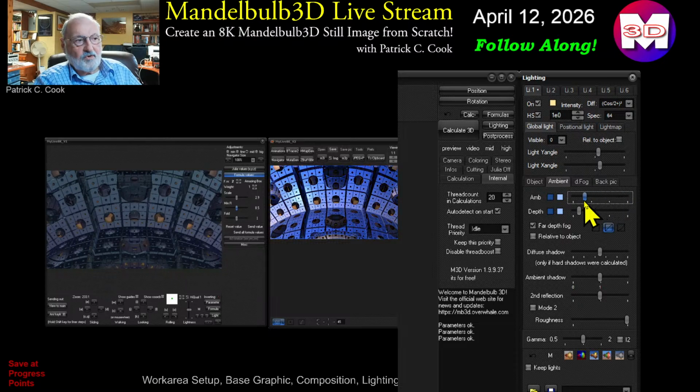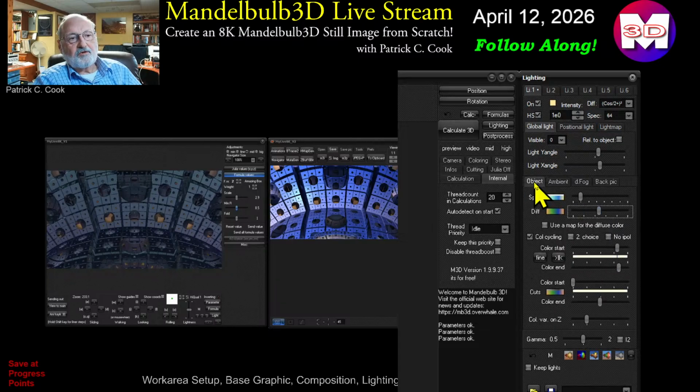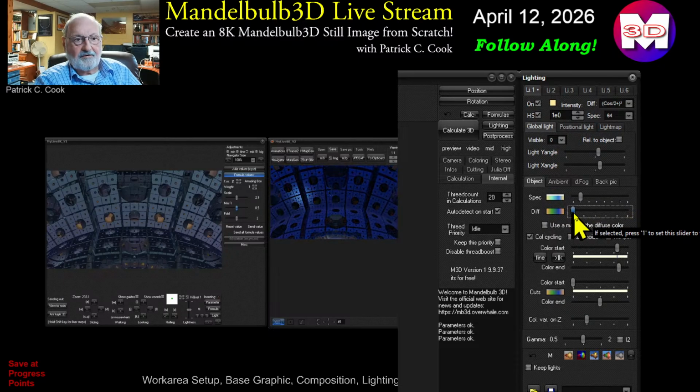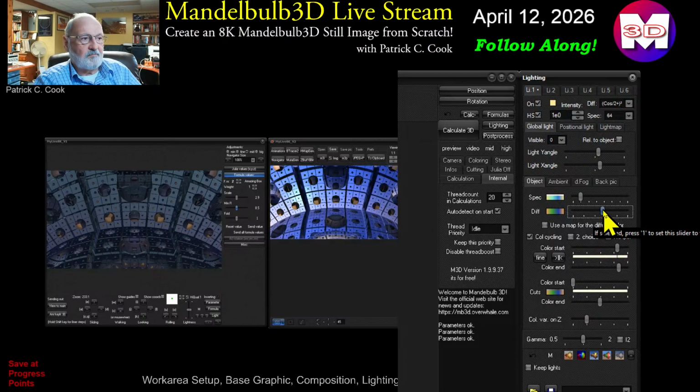But I want to create an interesting scene by using shadowing. All right, so now here I can adjust the depth of my ambient, how far into the object the ambient light will penetrate. Yeah, something like that. Okay. All right. Now I can come over here and I can work on diffuse lighting. All right. And now here I'm increasing the intensity of the diffuse lighting, decreasing it. All right. Well, I could make a night scene if I wanted to here, right?